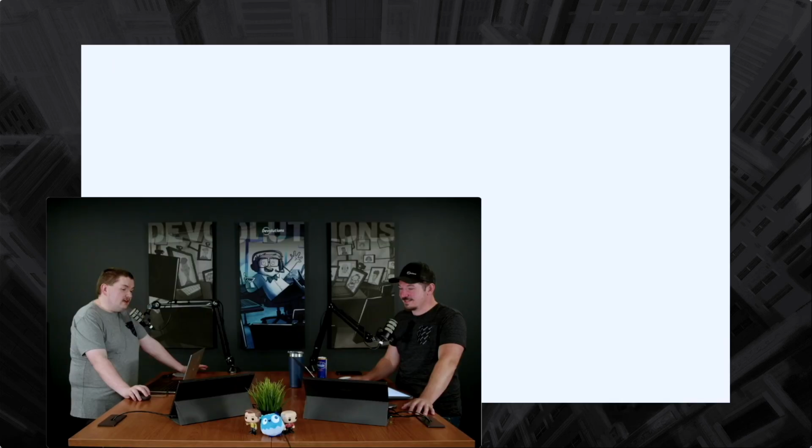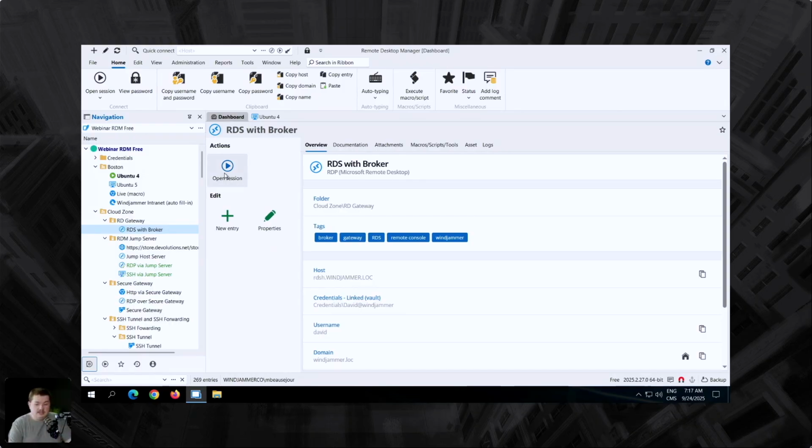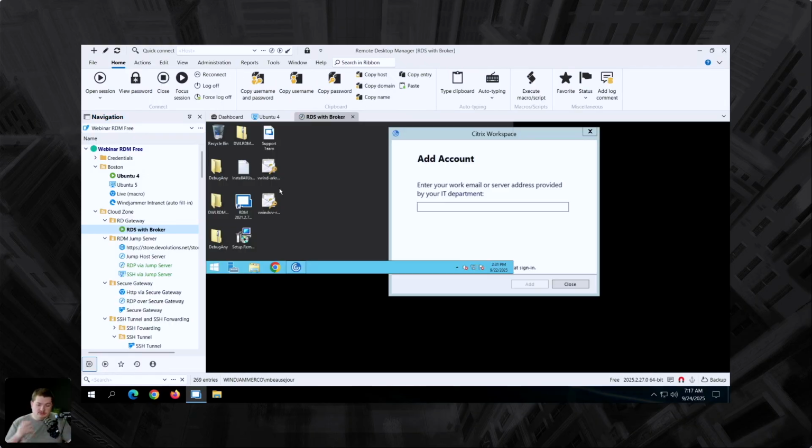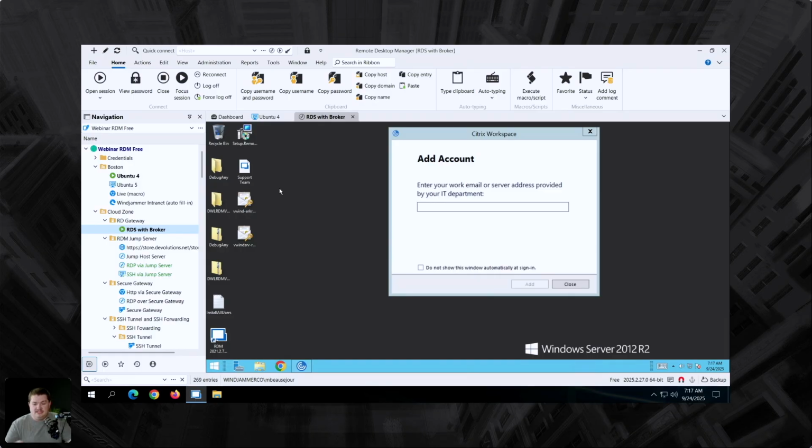So we saw our SSH. Now we can have a look at RDP. Same principle. It opens in the embedded display mode. That's what we call it, embedded display mode. It opens in the tabbed interface, and people will see that credentials are being sent over, and it's automatic. I don't have to type in anything. I don't have to copy anything. And of course, very important, I don't have to remember anything. I don't have to remember host names, passwords. It just gets in. It gets injected.